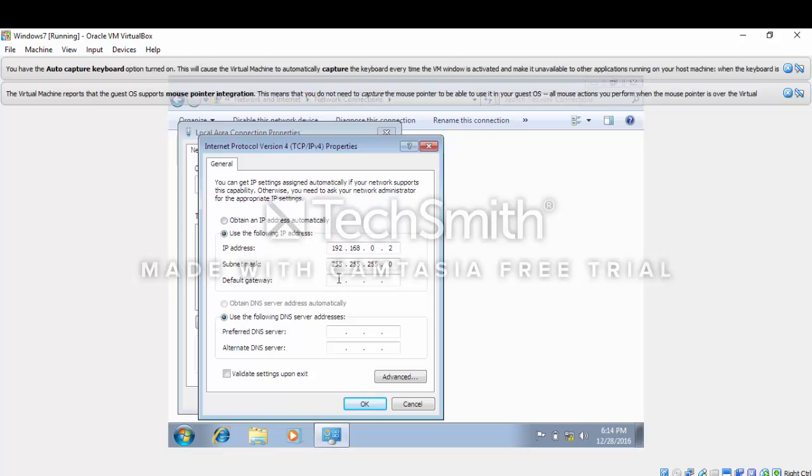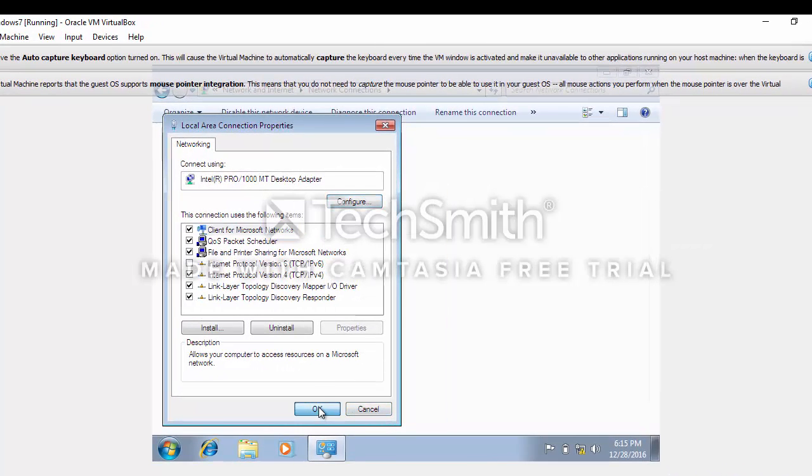We're using the same subnet mask, 255.255.255.0, and for the default gateway, gonna put in the same IP address as your domain, 192.168.0.1, and we're gonna put it in here again, same IP address as the domain, 192.168.0.1. Then we're going to press OK, and OK again.